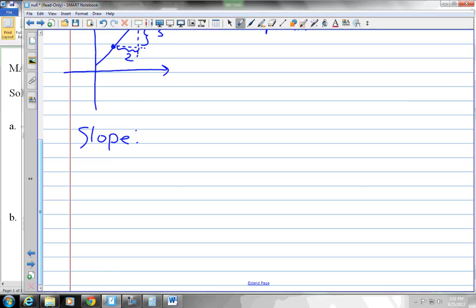So, the slope. We usually use the letter M to represent the slope, and the slope is the ratio of the vertical shift to horizontal shift. So that's change in y over change in x. Okay? Or some of you like to call it rise over run. Right? That one, you've heard that one before?